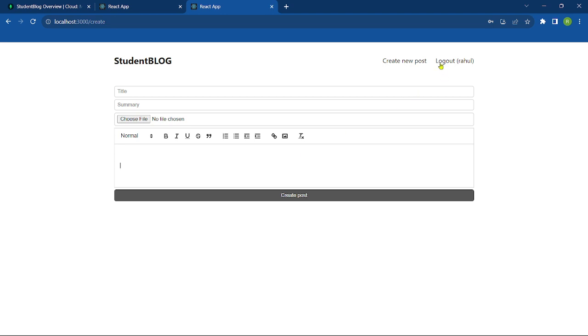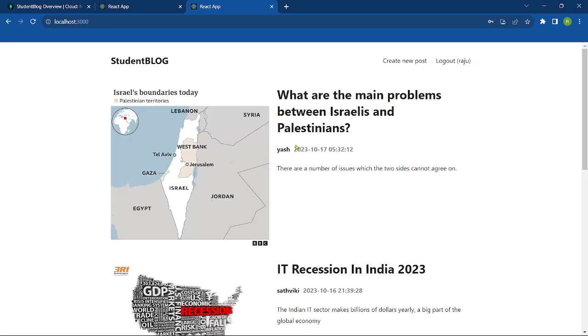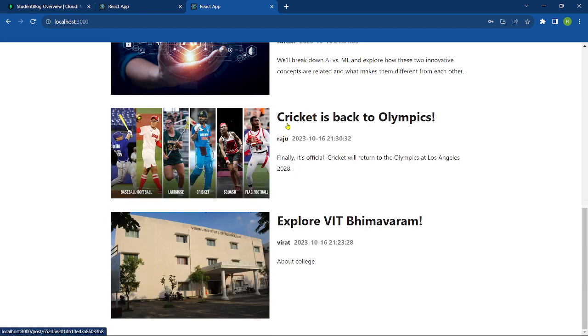Let us log into another user that I have previously created, and check if we can edit the posts or not. Log out, log in, Raju, Raju. Now let us check if I can edit. This post is created by Raju.